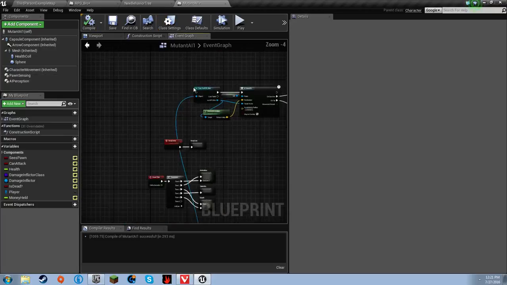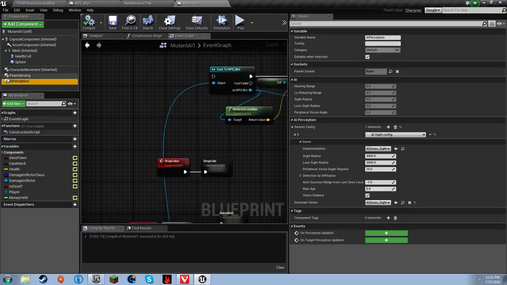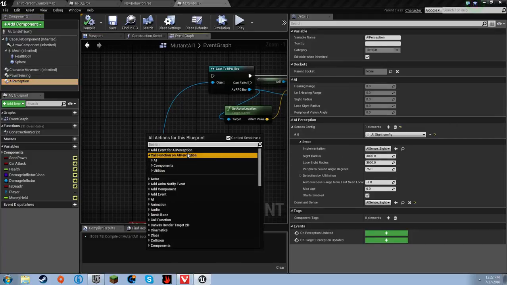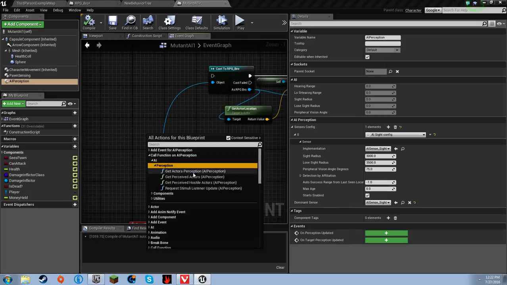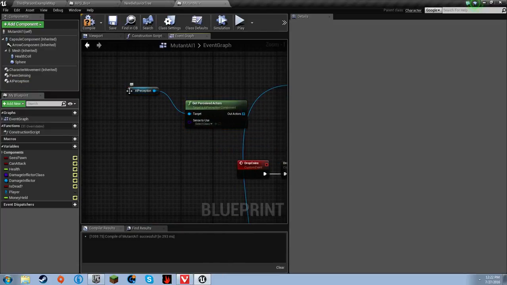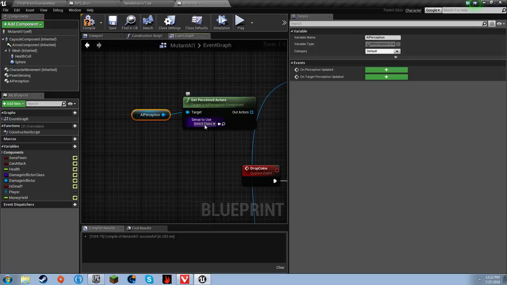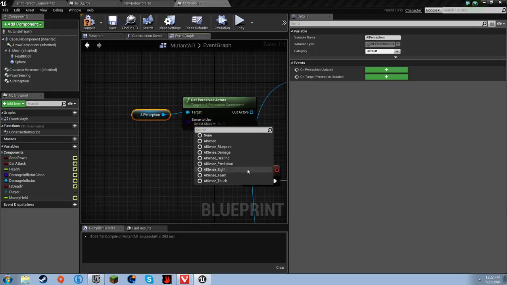But let's go to the animation graph. Now, click your AI perception, and we're not going to do anything over here. But we are going to right click and add or call a function for on AI perception. Now, get AI, get perception, and get perceived actors with AI perception. Now, this gives a little node that is probably fairly unfamiliar to you, and if it is, that's fine. But we need to set it up real quick by just telling it what sense to use, and of course, we need to use sight.